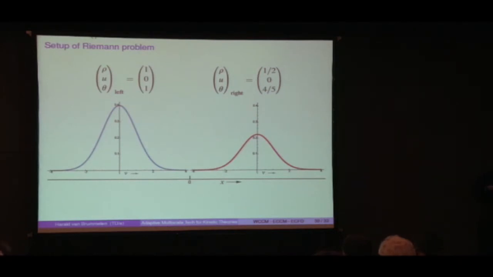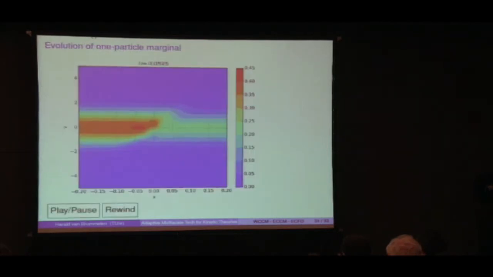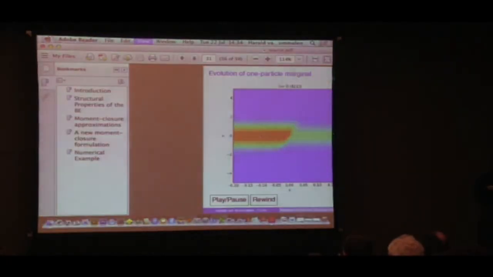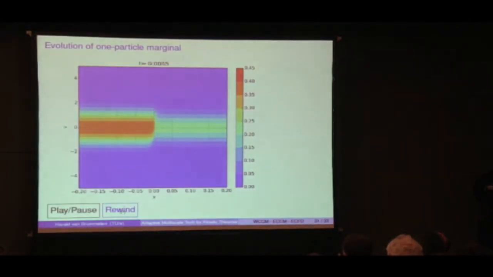What's displayed below is actually the corresponding distributions in velocity dependence, right? So on the x interval, on the left we have this initial profile, and on the right we have the red initial profile. This is actually what the evolution looks like. Let me rewind it, so you can see the original discontinuity, and then you can see the evolution in time of one part of the marginal. On the horizontal axis we have position, on the vertical axis we have velocity. And what you will see is the shearing, which is basically the transport term, and the deformation, that's the effect of collisions.